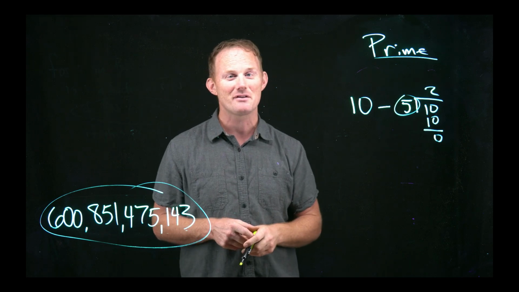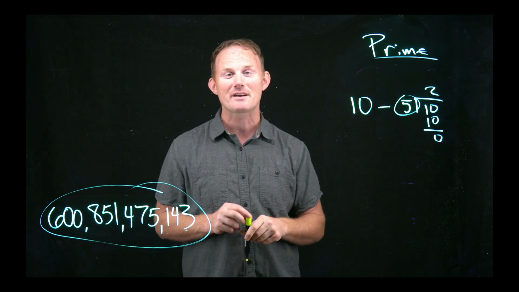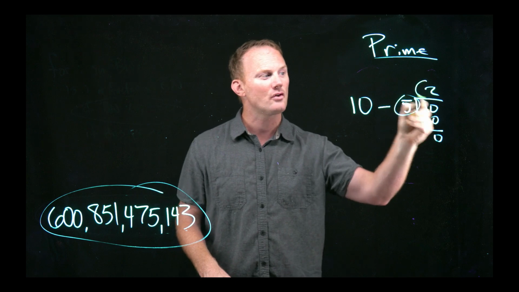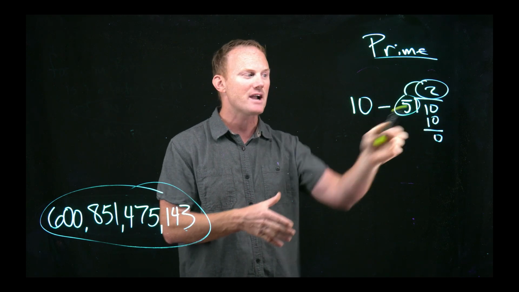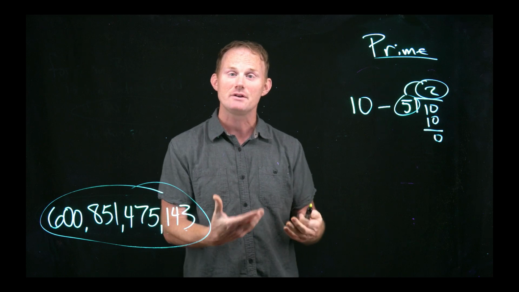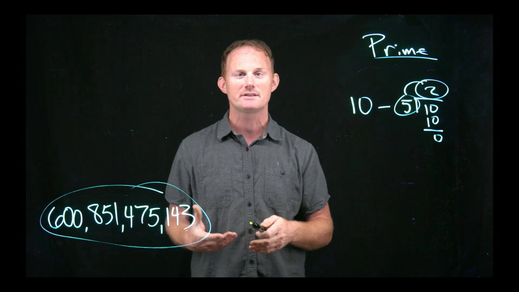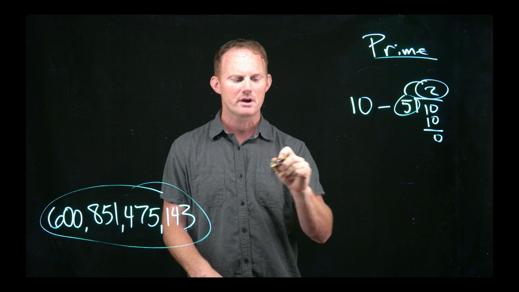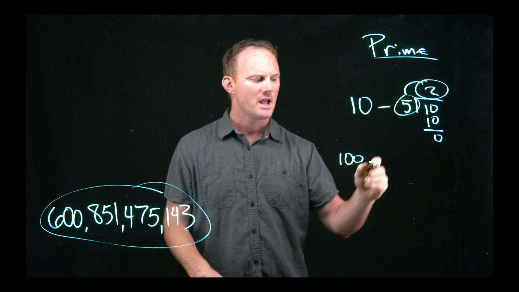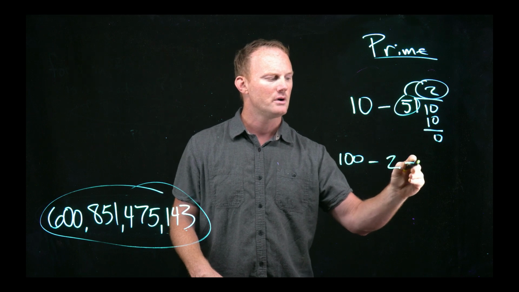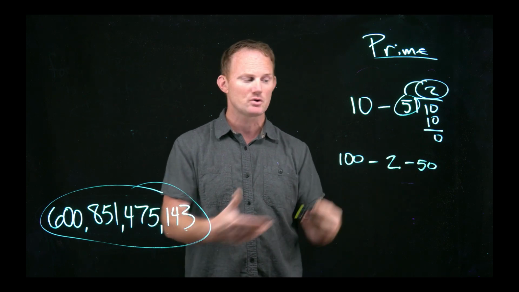Do you notice anything, though? 5 isn't the only factor that we just found. We also found the number 2. Every single time we find a valid factor of the number, we've actually found 2 because there's always the other side of it. So if we look at the number, let's get a bigger number. We'll go up to 100. And we'll start at 2. So there's 2 and there's 50. 2 times 50 is 100.